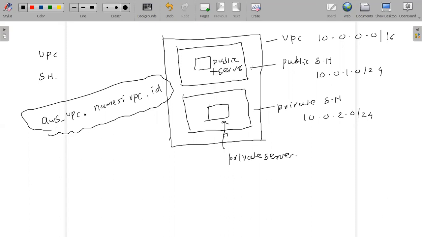Actually, this is a very genuine question, and this question should be in every person who is studying VPC for the first time. I will come to this point after this session. Why is it /24, with 1.0 and 2.0?